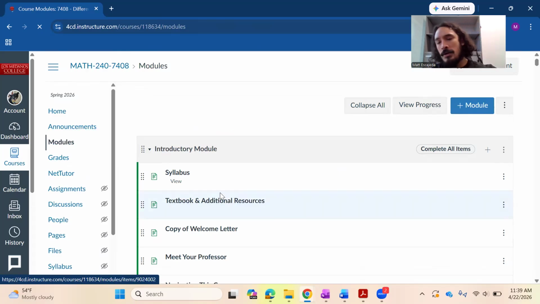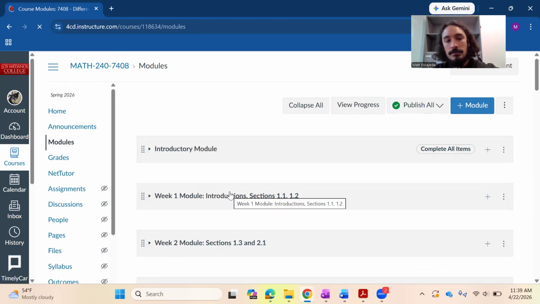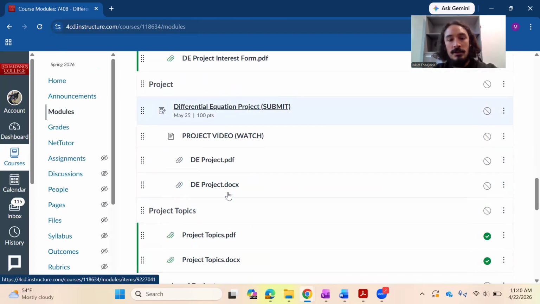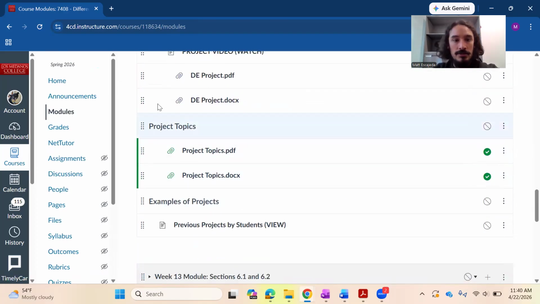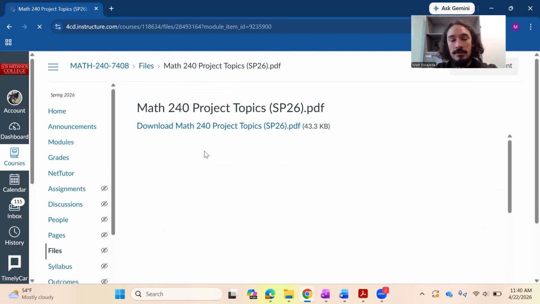I put the list of possible topics in the project form itself, but here they are as well, like project topics. Let me click on the link, and then here they are again, just like the possible topics that you could choose from. And once again, you could choose something outside of these, but it just requires that we haven't covered this yet.